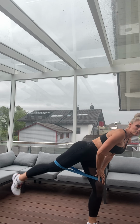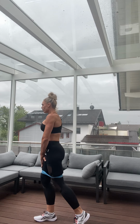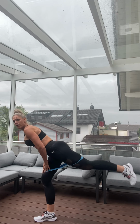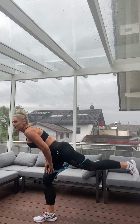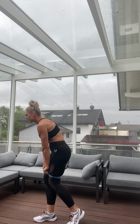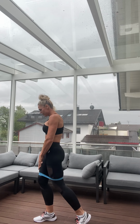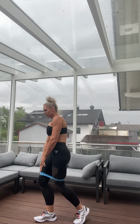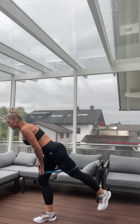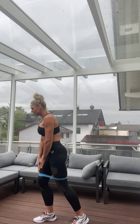One more. 20, let's go to the other side. Ready, here we go. Balance on your right leg, kick it up. 1, 2, 3, 4, 5, 6, 7, 8, 9, 10, 11, 12, 13, 14, 15, 16, 17, 18, 19, 20.